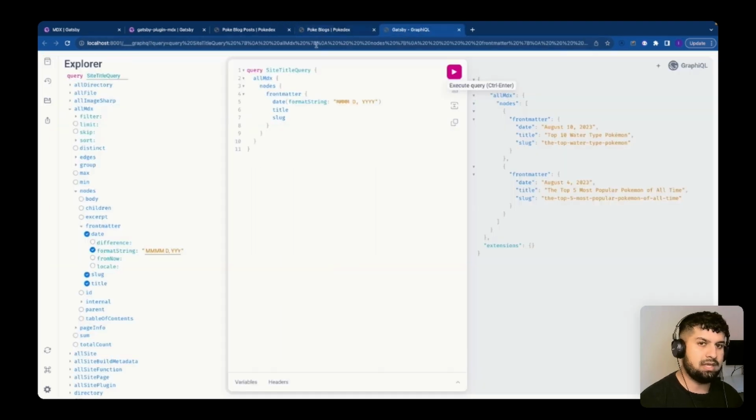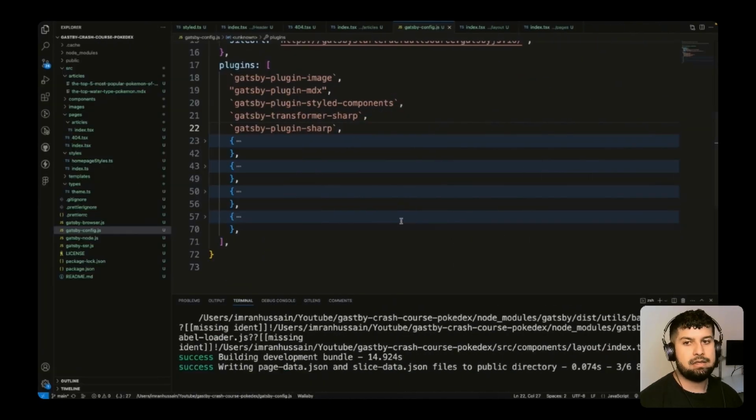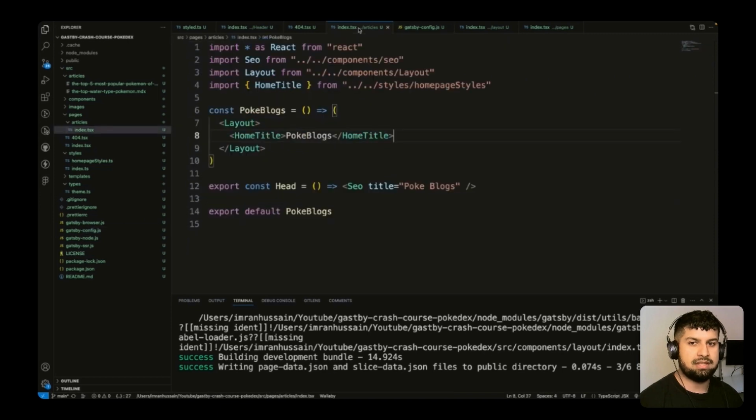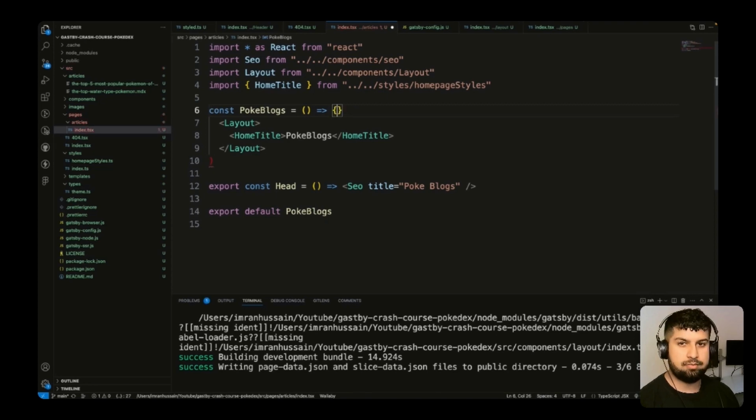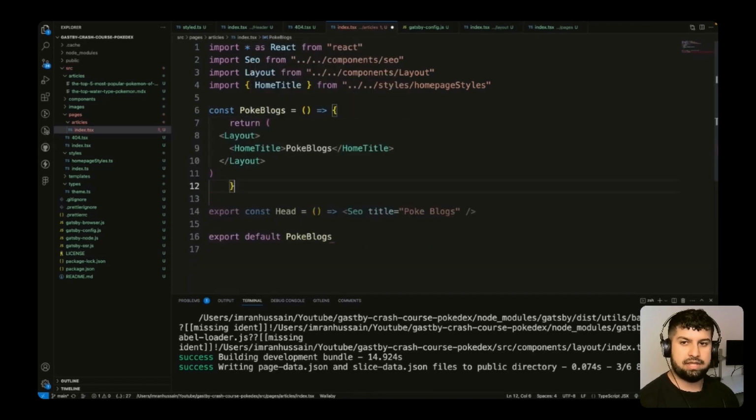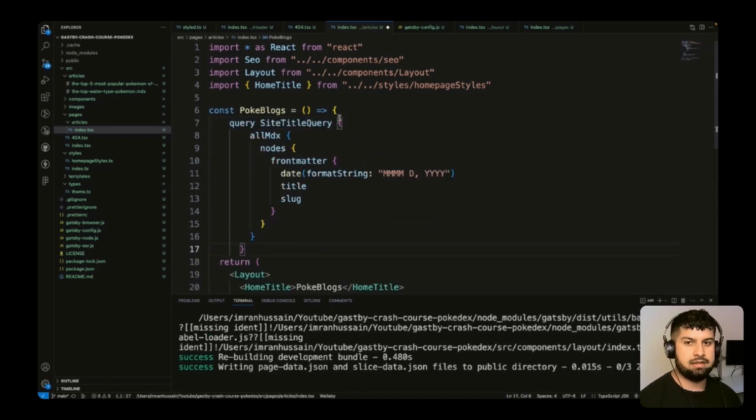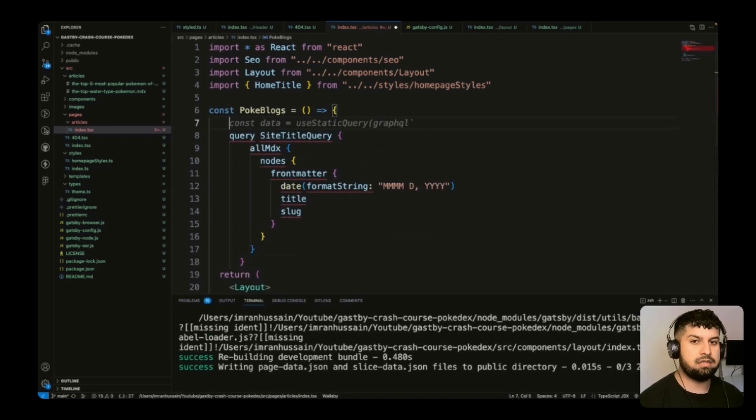So now what I want to do is copy this query over here, and then render the data out on the articles page. So let's go in here, back in our project, and then in our articles, what I want to do is a query. This time, again, we need parentheses, and then we want to return like so. Now, before the return, we can paste in the query. And this time, because it's on the page that we are querying, we're not using useStaticQuery. We're just going to be doing a normal query. So it's export const query, and then we're wrapping it in graphql like so, and then we're also closing it with the template literals like that.